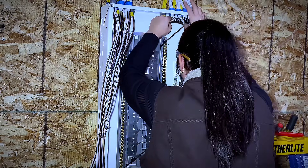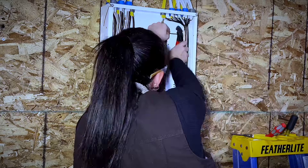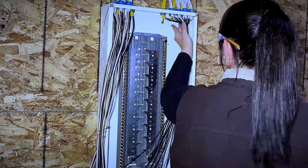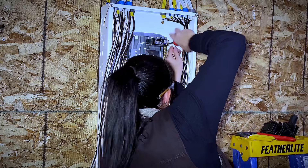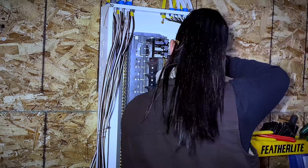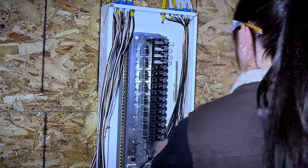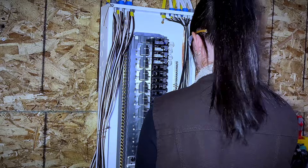After that's all done, it's time to gather the rest of your wires and shape them towards the back corner of the panel. This is also the part where I pull out my zip ties and place one zip tie in the top corner of the panel. If your inspector does not approve of zip ties in your panels, I would recommend putting one in to land the wires under the breakers and then cutting it out at the end.